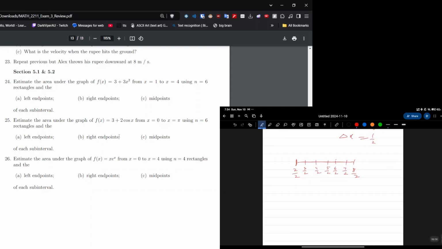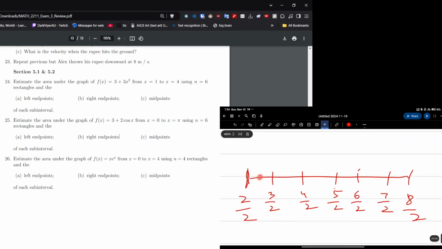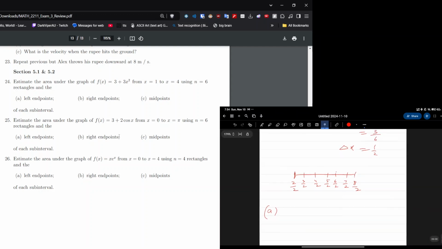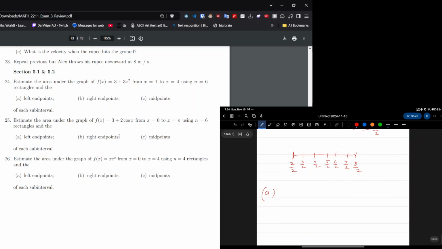Now, let's say you have to find it from the left endpoints. You need to pick 6 values. So you will pick 1, 2, 3, 4, 5, 6, these values. You start from the left. Let's say you need the right endpoints. You pick these 1, 2, 3, 4, 5, 6 as your values. Let's say you wanted midpoints. You would pick the values from between, 1, 2, 3, 4, 5, 6. Okay. I'm going to demonstrate one of them because we are running out of time. So let me just demonstrate left.